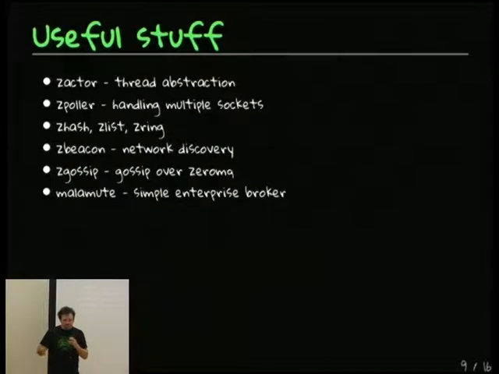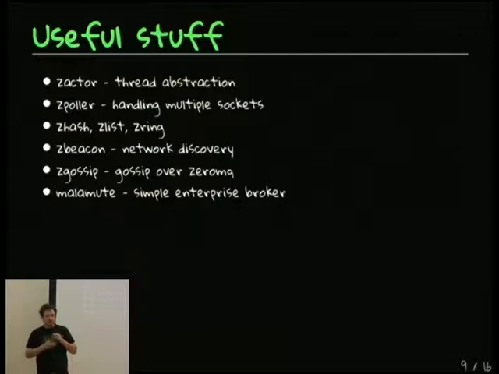Zpoller, that's another structure that iterates over several sockets. And if you are listening on multiple ports or multiple addresses, then it will give you which one received the message. There are normal structures that can be useful, like hash table, list, linked list.